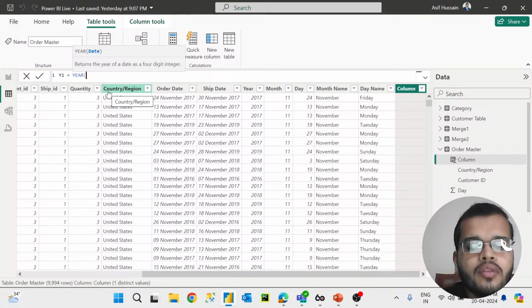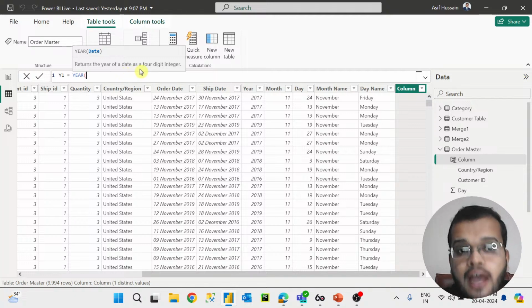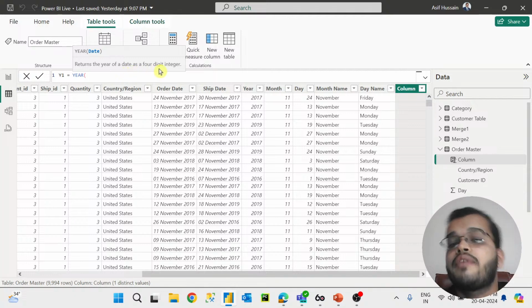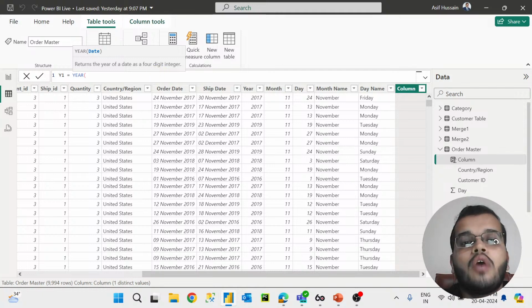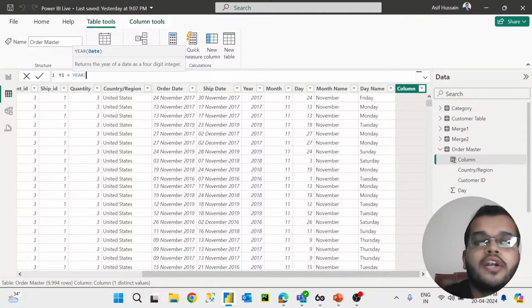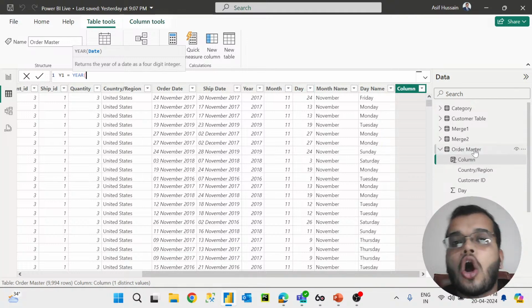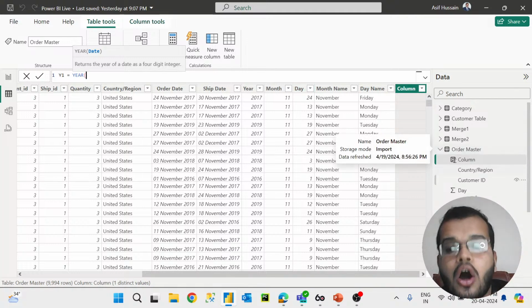Now, it is asking me what? When I have chosen year, it returns the year of a date as a 4-digit integer. It is giving us the value in an integer format. Now, date column. Where do we have the date column? We have the date column under the Order Master table, the Order Date column.